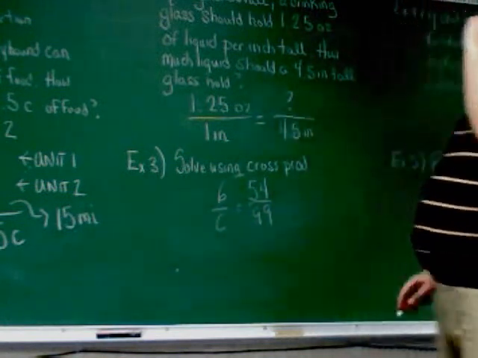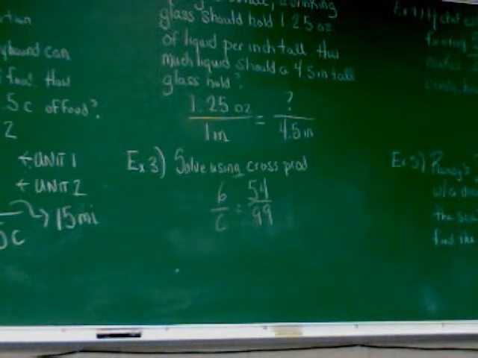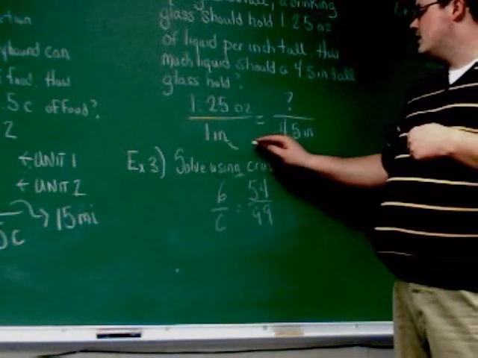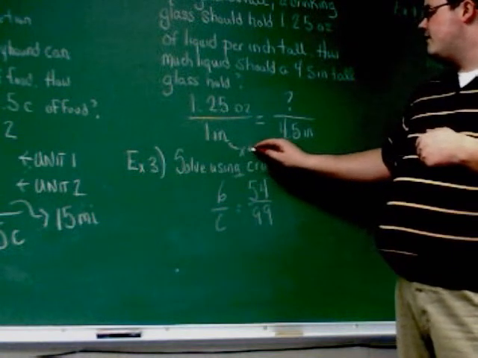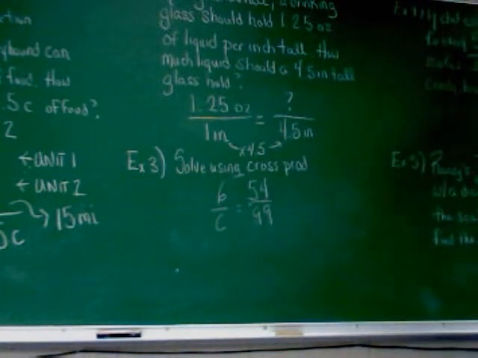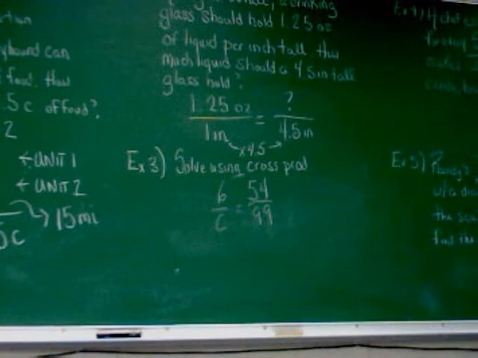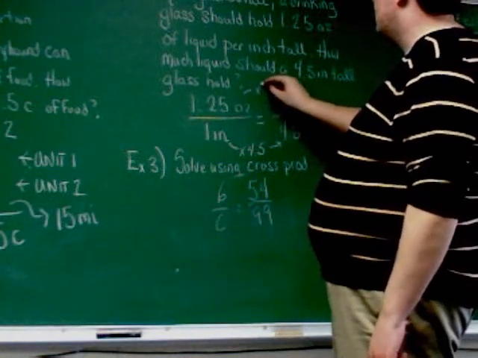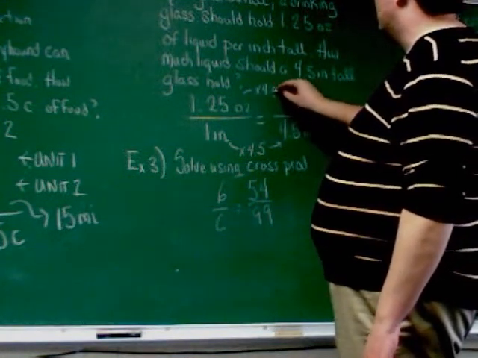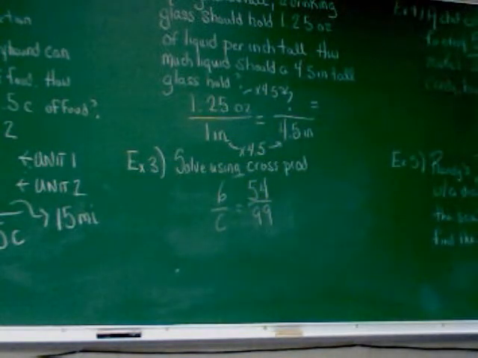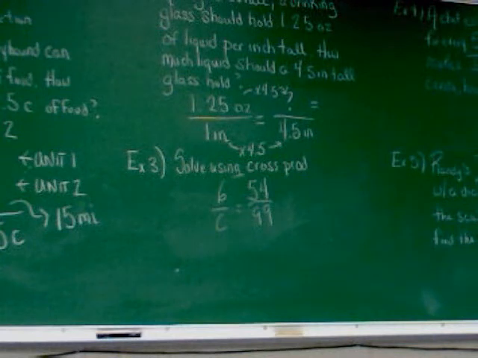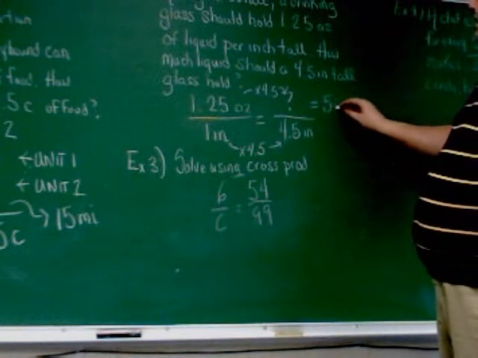So, the top right corner is our mystery here, variable, question mark, whatever you want to put there. I can use scale here, because I can pretty easily figure out that to go from 1 to 4.5, I've just got to multiply by 4.5. One times 4.5 is 4.5. So, I'm going to do the exact same thing on the top. Multiply by 4.5. And when I take 1.25 times 4.5, I get 5.625. That's 5.625 ounces.